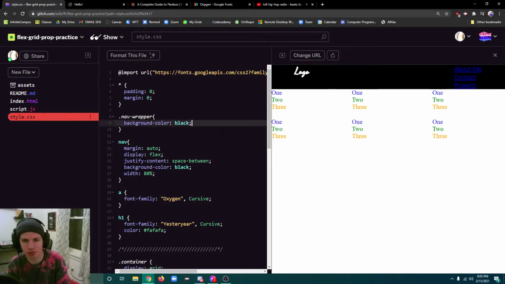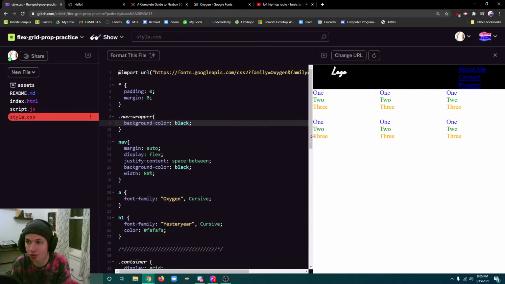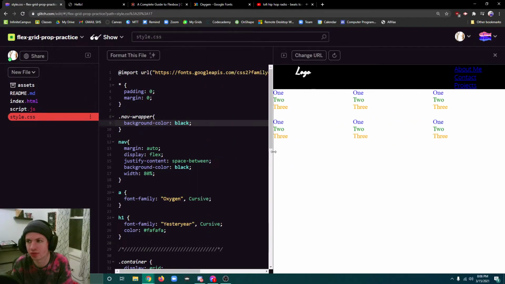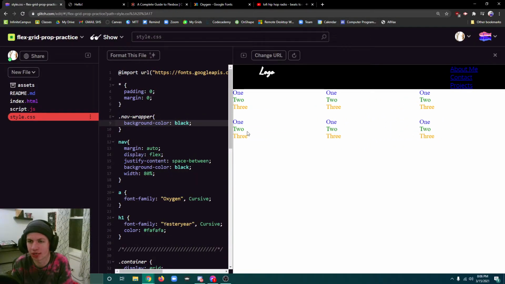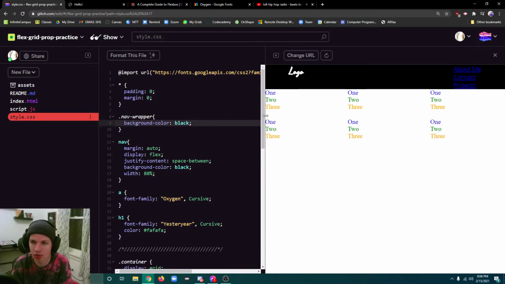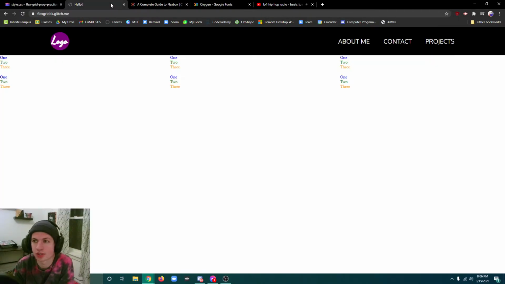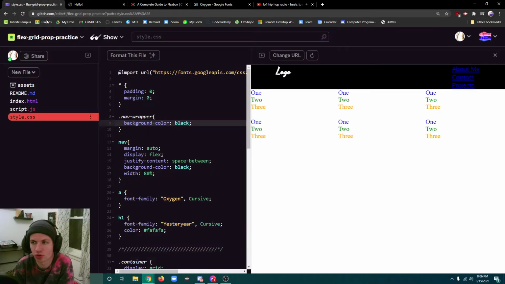Cool. So now we have our equal spacing on each side. It's 80%, and we have auto margins on the side, which just makes it really nice and responsive. We get a little bit of lag over here as it shifts the size, but that works. Cool. All right, so let's see what we want to do next. Let's do this logo. We'll work left and then go over to right.